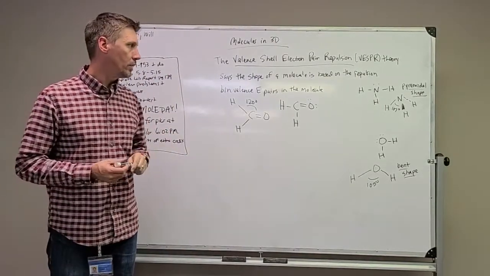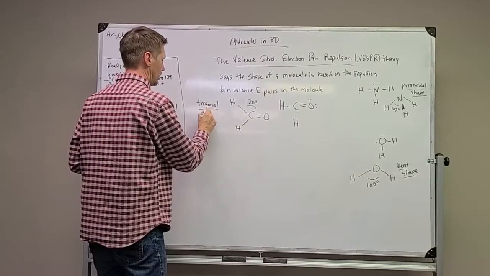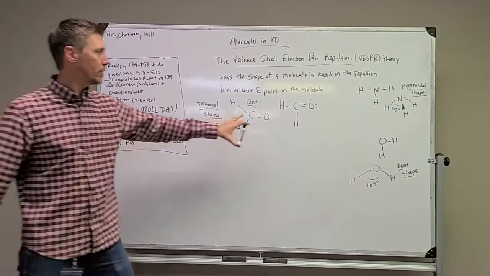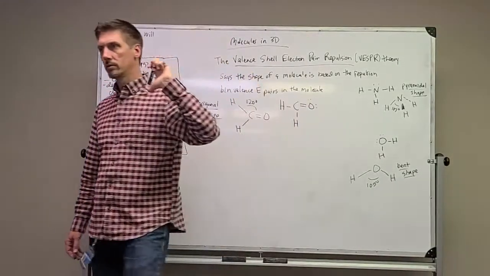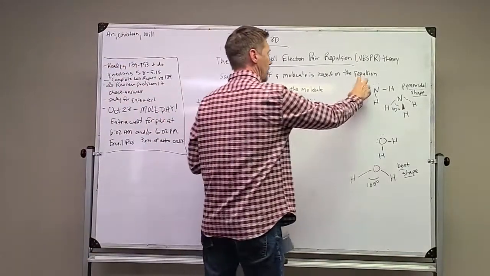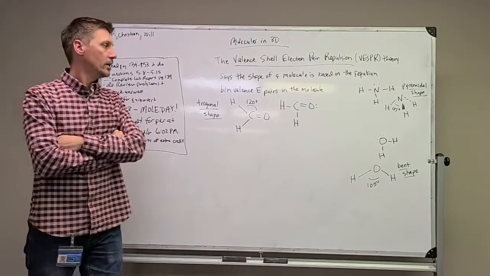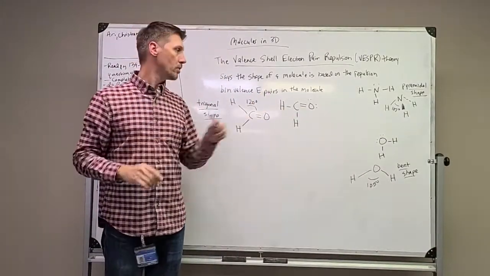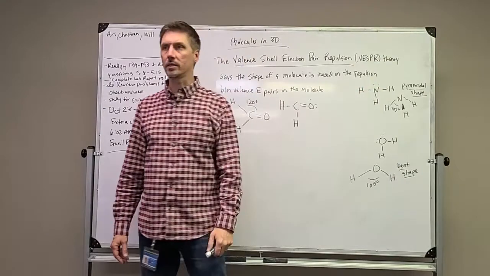All right, so this one's called, because it's got 3 legs on it, the trigonal shape. And so how are we going to tell the difference between trigonal and pyramidal? If you were to look at this one versus that one, is there anything that jumps out at you? It's like, okay, yeah, there's the 2 lines. So the 2 lines, it's not necessarily that. The 2 lines are part of it, but the reason the 2 lines are a part of it is because we don't have this pair of non-bonding electrons up here.